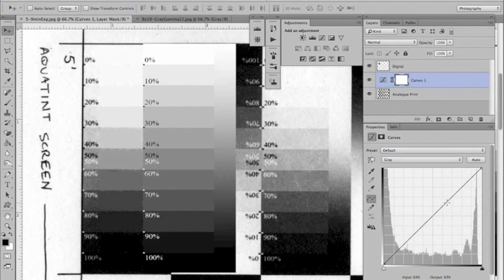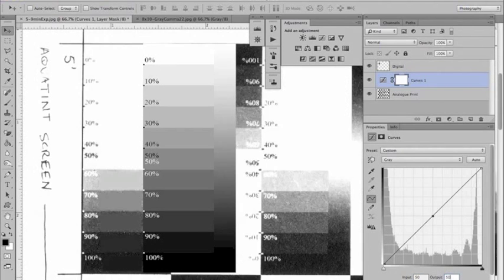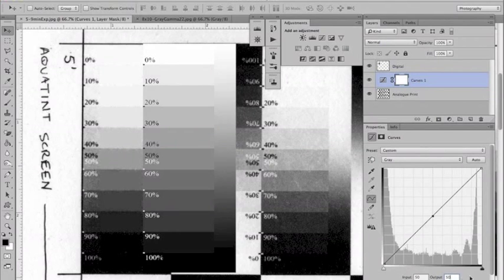And look how I'm mousing over this. Do you see the input and output? What I'm going to do is start here at 50%. I want input 50%, output 50%. And I kind of missed a little bit, so I'm just going to make that 50 and make that 50. Now I've got a point plotted right at 50 and 50. I do the same thing for 60 and 60, 70 and 70, 80 and 80, 90 and 90. That said 91 and 92, but I want to make them 90 and 90.